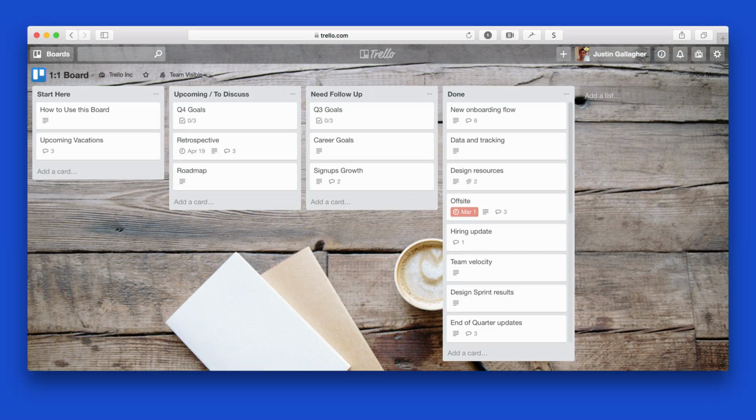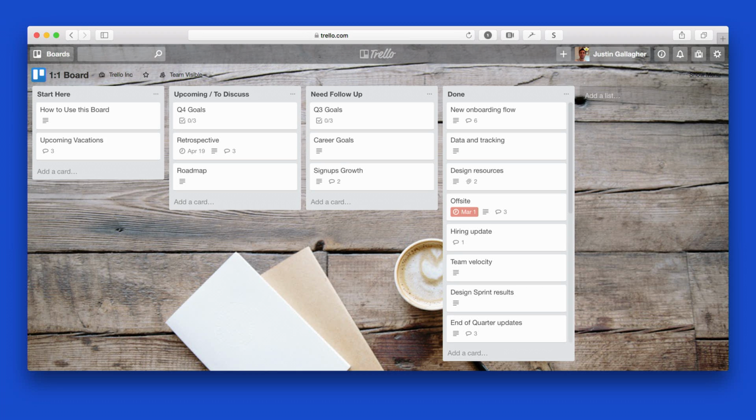The other thing I like to do is use Trello for one-on-ones with all the members of my team. Like I said a few times now, we have a remote team, and so I don't always see those people every day. And so we create a board like this for me and each person on my team. And this is basically our shared scratch pad for keeping notes and keeping track of what we need to talk about in our one-on-ones. And so what I do is I subscribe to these boards.